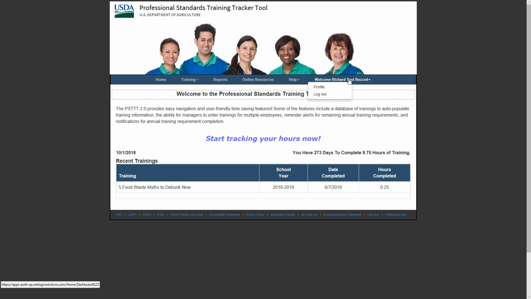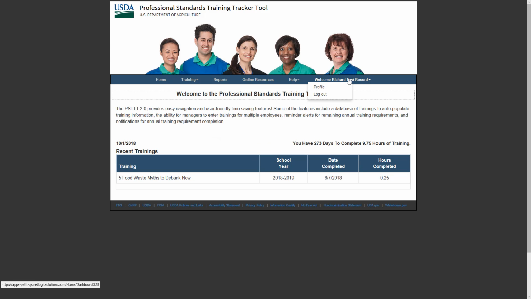The last menu option available is the ability to log out of the system. We are going to skip clicking at this time. If we had clicked that link, the USDA servers are set to try to automatically close your browser window. If you are using Microsoft Internet Explorer as your browser, the window will close. Users of other browsers will see a message, but it will not close your window. Either way, your account will be logged out.